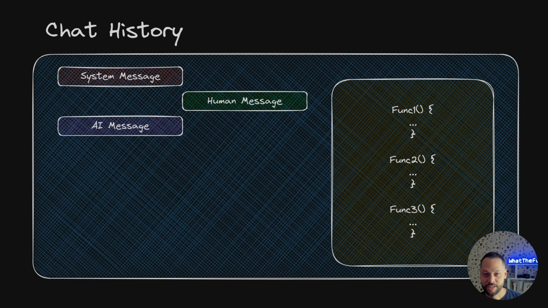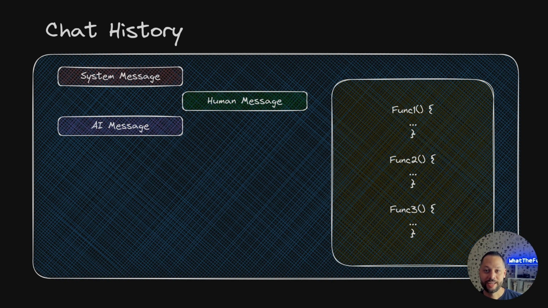And then the conversation continues with messages from you, the user, the human messages, and the LLM will reply with an AI message. Every time you send a new message to ChatGPT, it just tacks it on to the previous set of messages, so the LLM can have a memory, so to speak, of the previous conversation. This is how GPT is able to answer questions within the context of previous questions and answers.